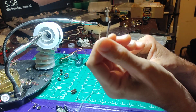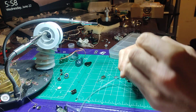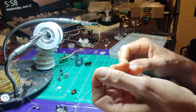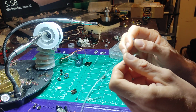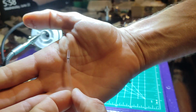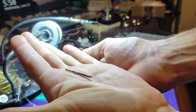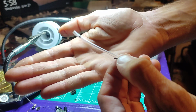So this is a little dampener installation tool. I use the back of it, I don't use the front because the front can slip and push the screen out. But anyway, just take something that is the size of the dampener. It's like 1.5 or 1.8 millimeters, and just shove it down the tube. Okay, you guys see that? Alright, so there's the tool. It's just literally like an extraction bit, and just push it down in the tube.